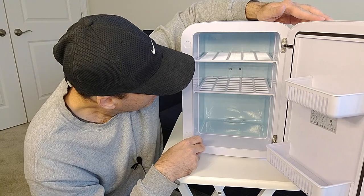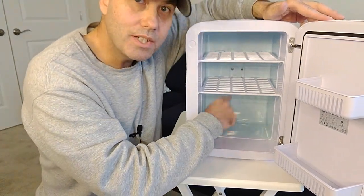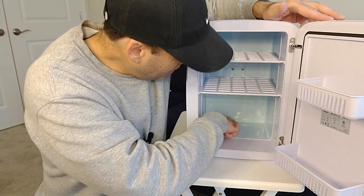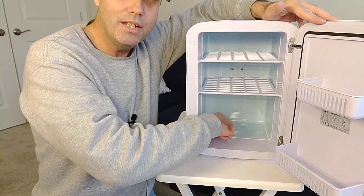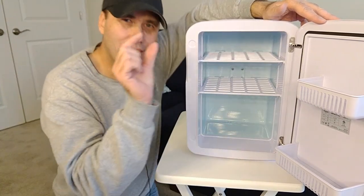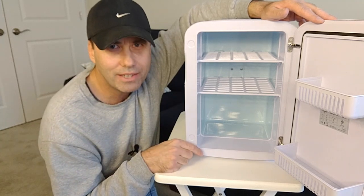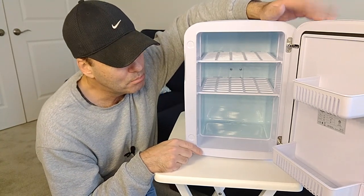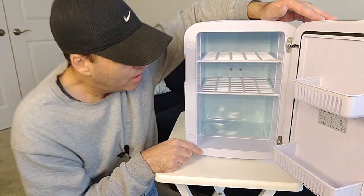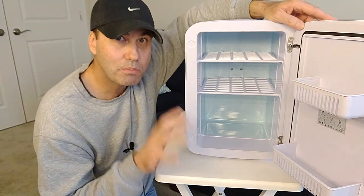But one thing you got to watch out for is it does build up a little bit of condensation in here. So on the bottom here, there's actually, I don't know if the camera can pick that up, but there's a little bit of water, not even a teaspoonful, just a few drops of water down below. You probably have to wipe it out, not every day, but probably every couple days you're going to have to wipe it out. That's easy enough though, so it's pretty good. Again, for what I'm going to use it for, it's perfect.